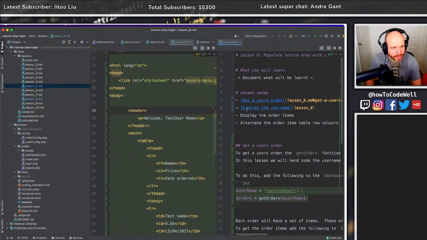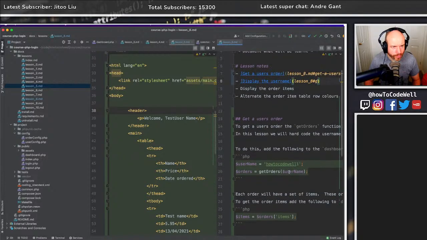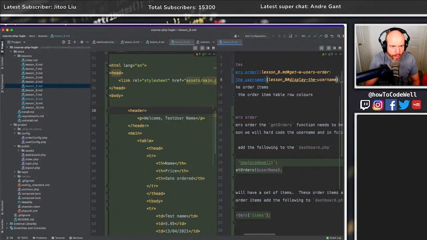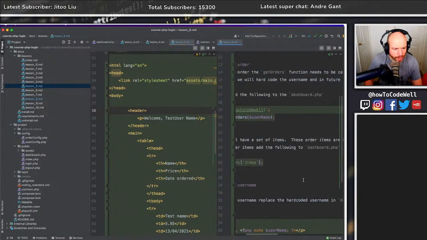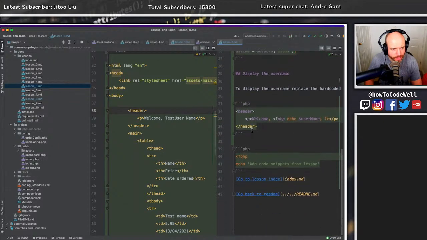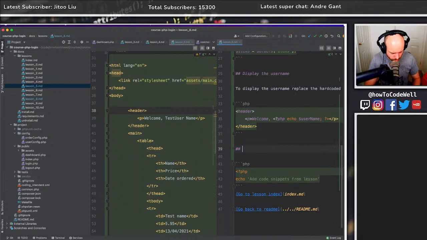So where are we up to with this? Display the username. Oh yeah, let's put in a hash. So display, lesson 8. Get a user's order. Why can't you find it? Okay, fine. Cool. So the next one is to display the order items.